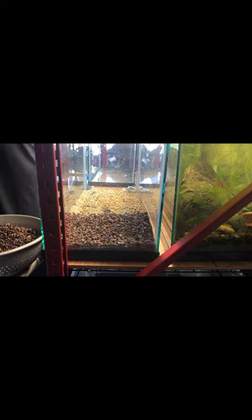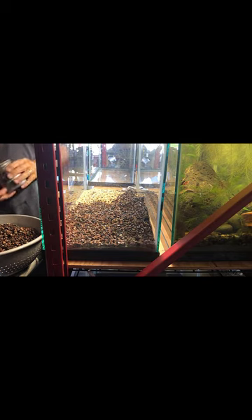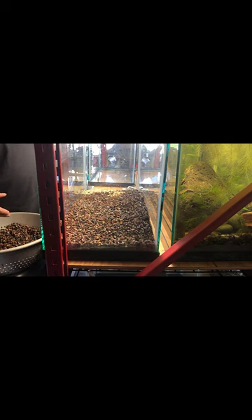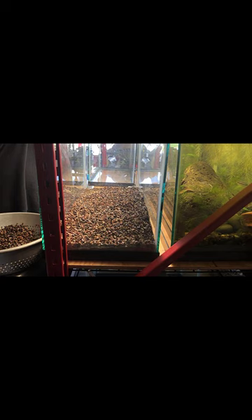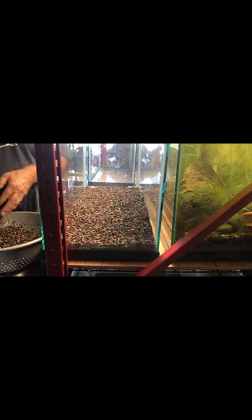That should be more than enough. Then I'll throw in plants from other aquariums and bring in water from the aquarium that the baby crebensis are coming from. That means I should have lots of beneficial bacteria already in this tank. I also have a larger sponge filter that's been working in the tank the baby crebensis are currently in — that should bring even more beneficial bacteria. And just for good measure, I will dose the tank after I get the fish in with some API Quick Start.